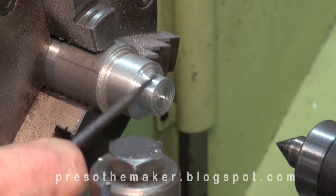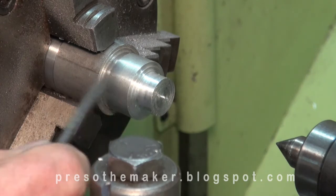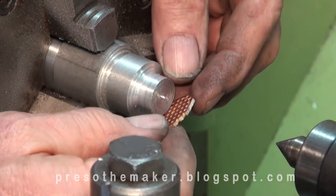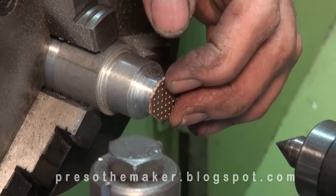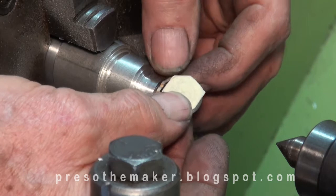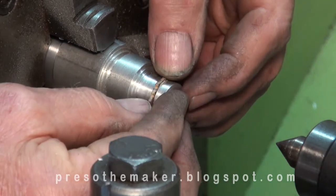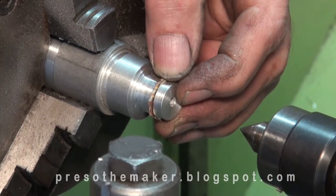So what I've done here is I've chucked a piece of aluminium alloy and I've faced that off, and I've left a little tiny pin in the center of that. And the center pin of the Veroboard will just simply fit over that, and that just sits there. Then from the same stock, I've machined this little washer, and I've put a piece of masking tape on that just so it doesn't scratch the tracks on the Veroboard. And that's going to sit there, and it's basically just going to be held in place by pressure from the tailstock.